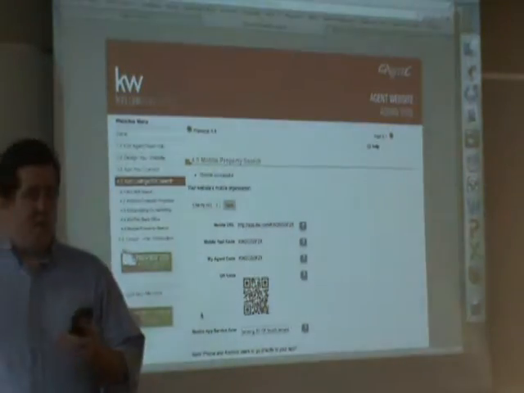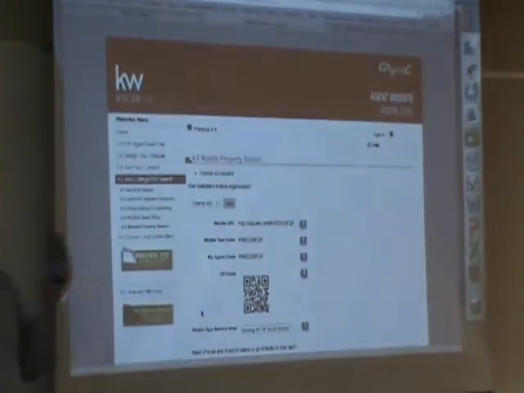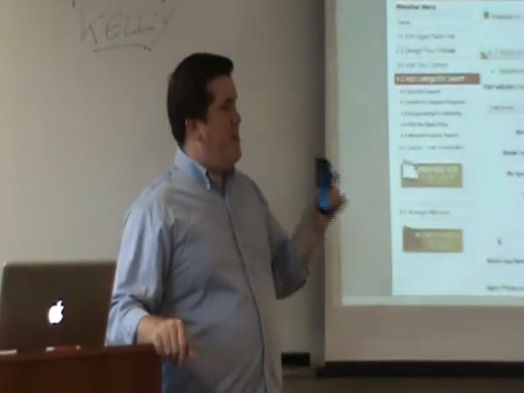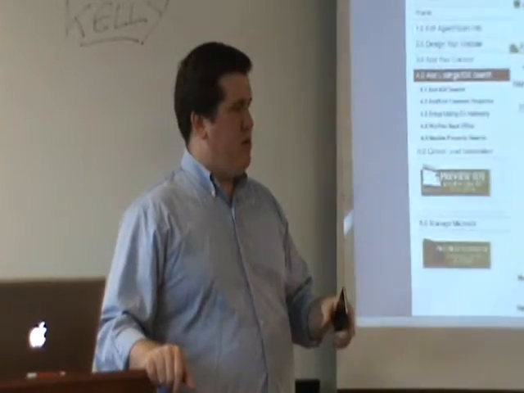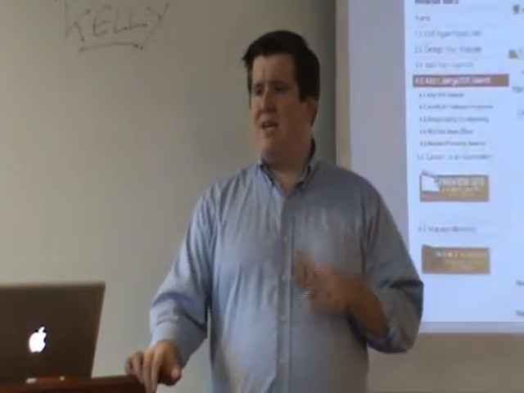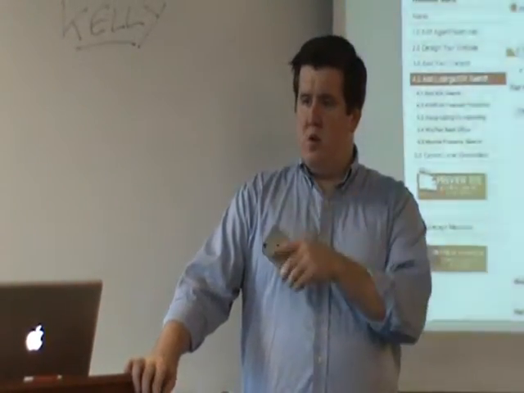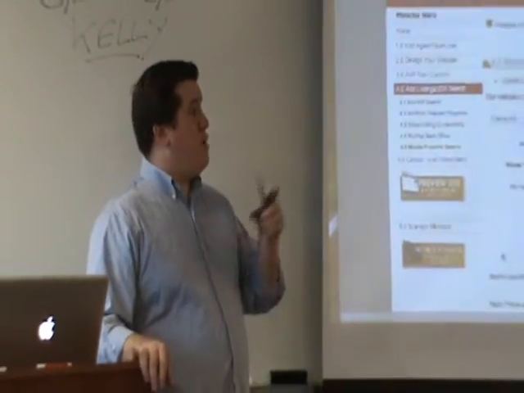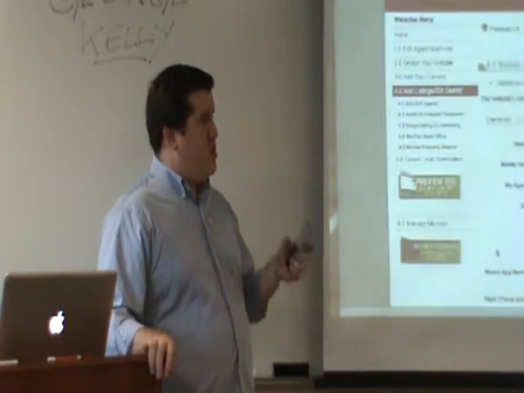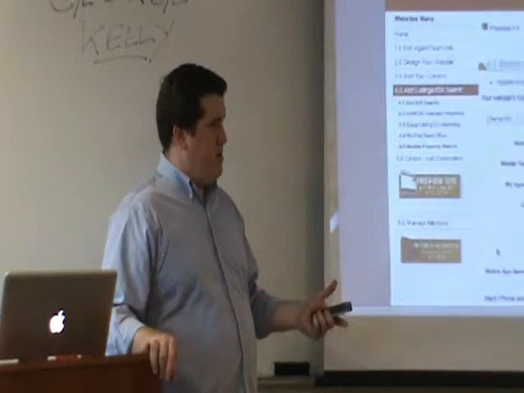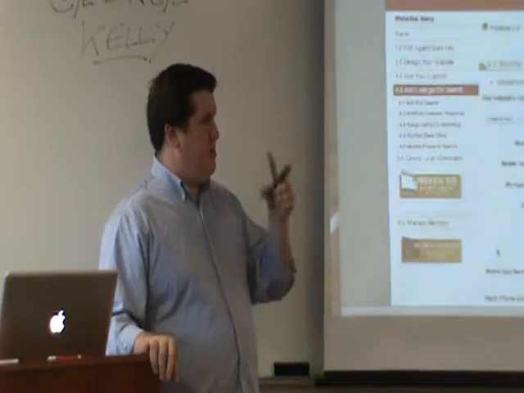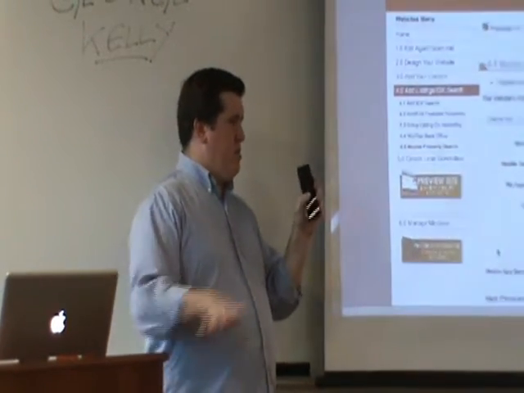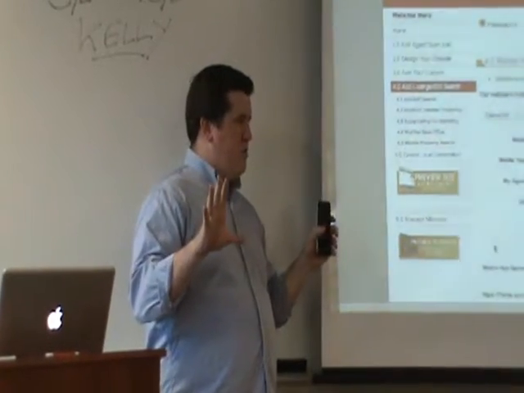Now, as soon as you share this with someone, and they download it from the App Store, they are automatically connected with you as their agent. If anyone else shares your app, they are connected with you. So how do you share your app? As long as they are initially connected with you, that chain will continue, okay?